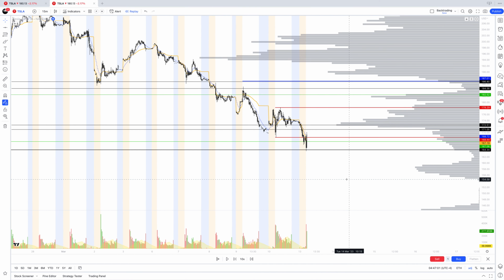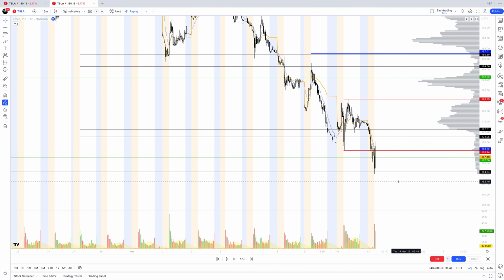So for this 164.30 level to hold, it is pretty bullish, to be honest. So now, I will obviously take this long because it looks like we're going to get a full scale reversal. I'll put my entry above the bearish candle, sorry. Stop loss just below the big bullish candle.